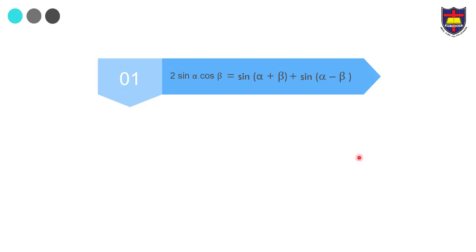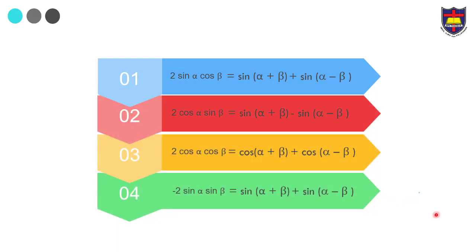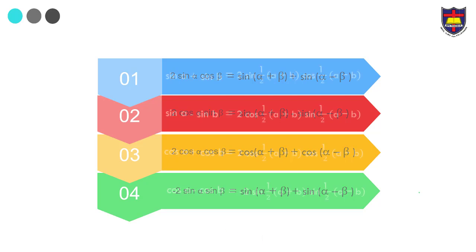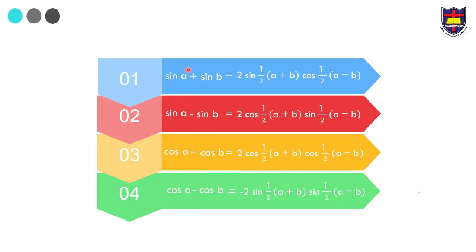Then all of these 4 formulas use the same concept, and they all change into sum to product like this. The first formula is sine plus sine equal to sine cos. The second formula becomes sine minus sine equal to cos sine. Please notice that the pattern is not changed, right? For the third one, cos plus cos equal to cos cos, and cos minus cos becomes minus 2 sine sine.